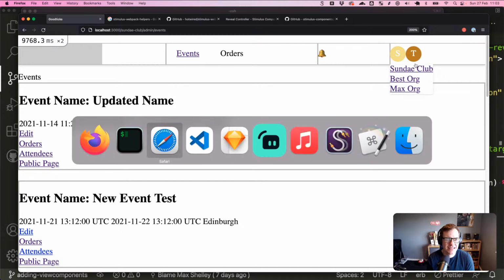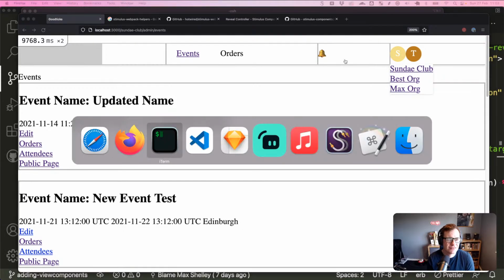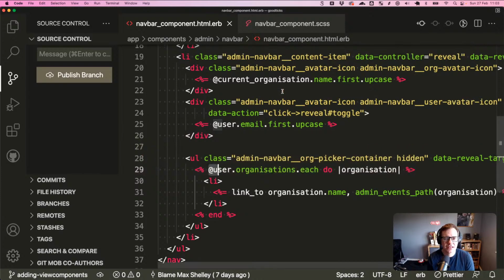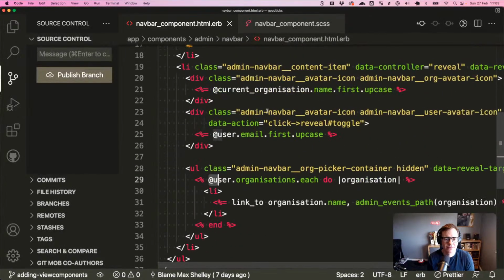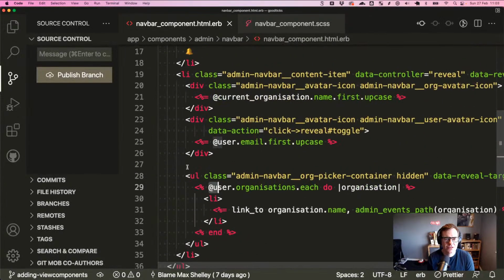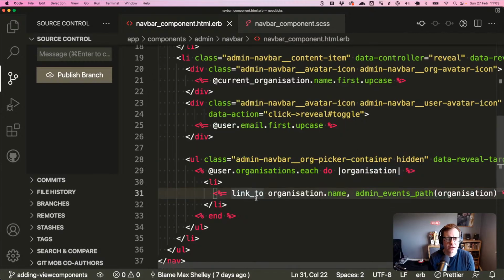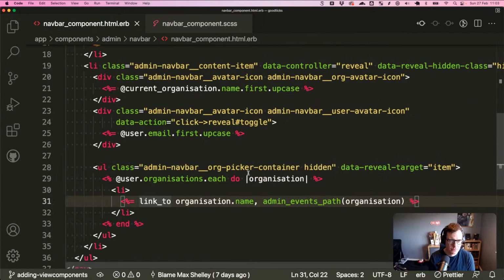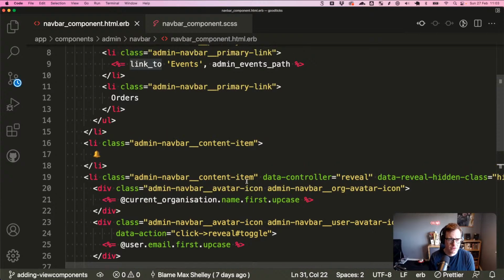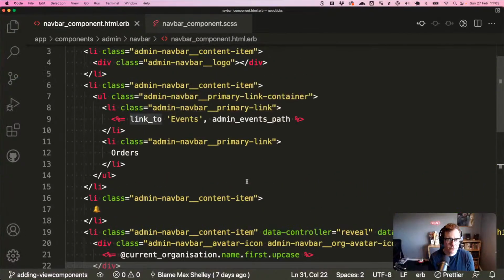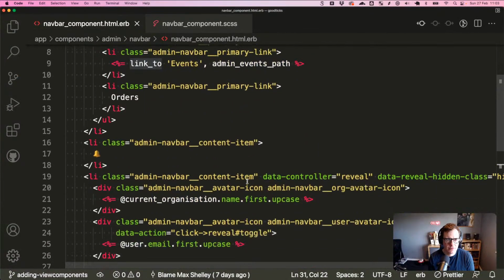In terms of testing, I guess we do. And the other thing we want to do is, do we make that its own component and pass in the list of organizations and things like that? So that's the refactoring I want to take a look at today. And also maybe see if we can get it working as a mobile menu as well.